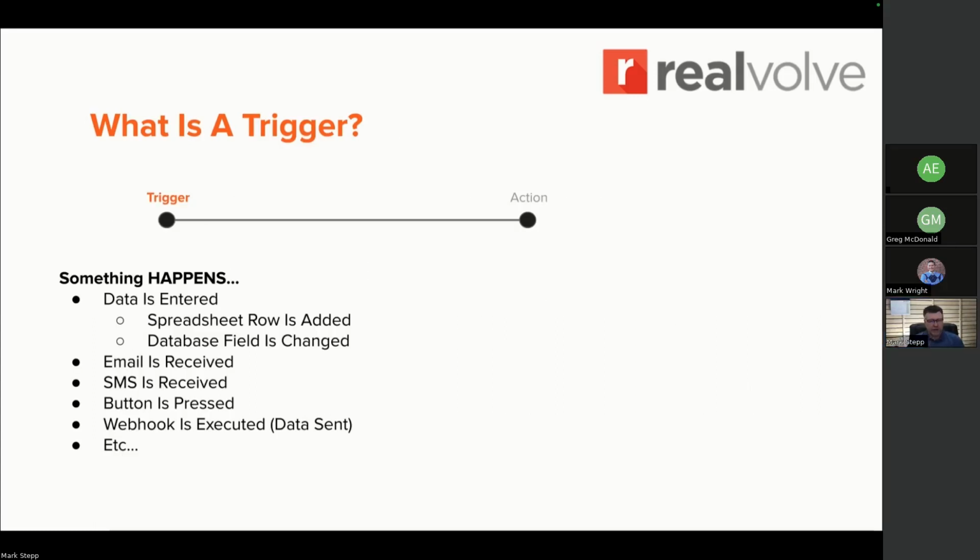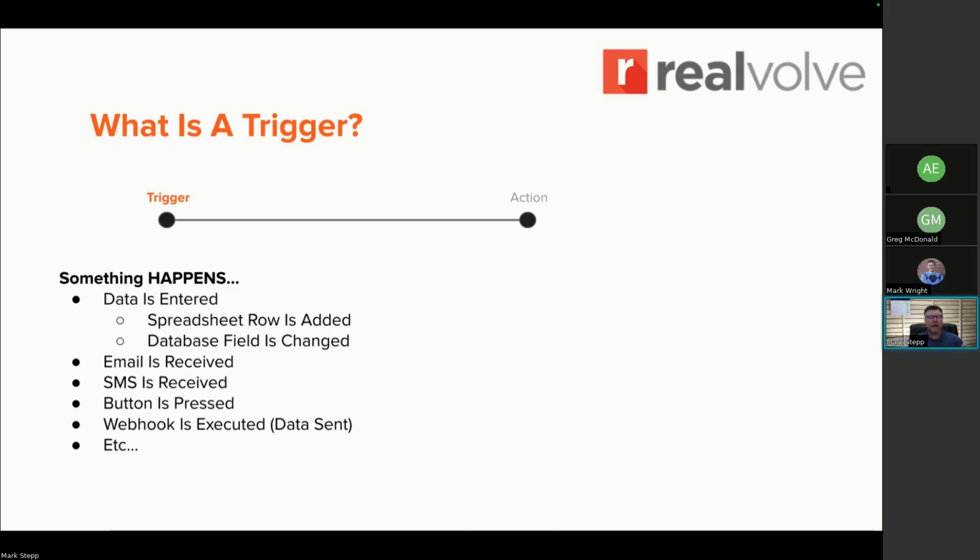So what is a trigger? A trigger is something that makes something happen. If you enter data into a spreadsheet, you enter data into a database field, something you did physically or some kind of automation that happened can trigger a Zap. Maybe you received an email, maybe you received an SMS, maybe you clicked a button.